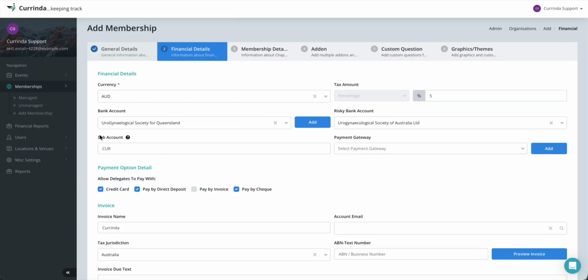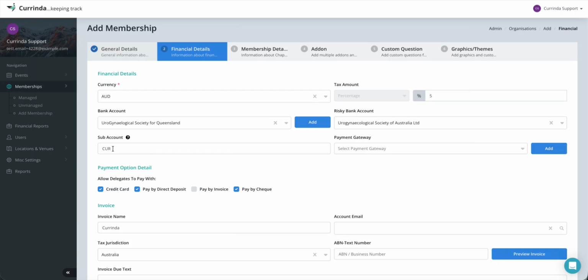Okay, now sub account, this is already explained in the previous video where we are adding the bank accounts. We can just add a string which will be embedded onto the invoices as is explained in this tooltip. This forms the first part of the invoice number EV1-1001 and will optionally be added onto the end of the bank account name, my bank account name -EV1. So let's say it's CUR.